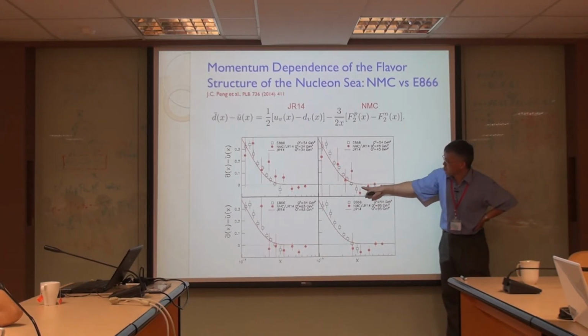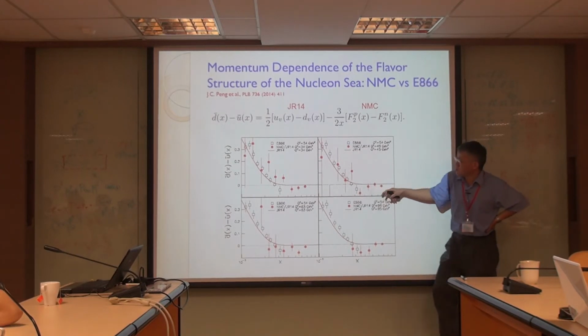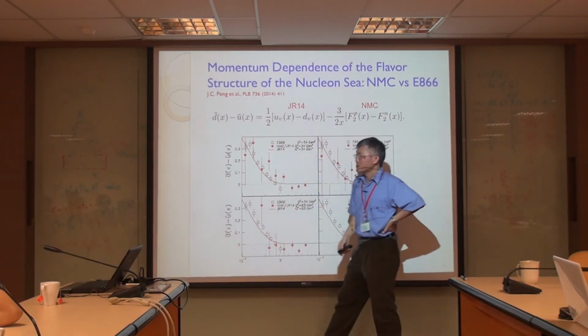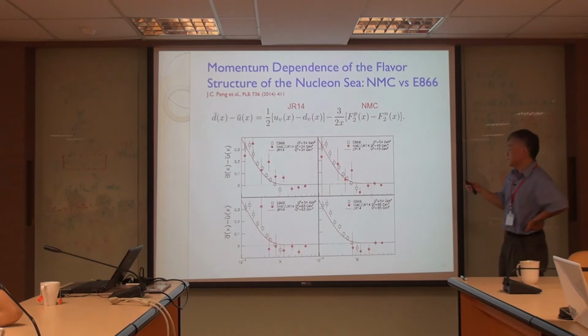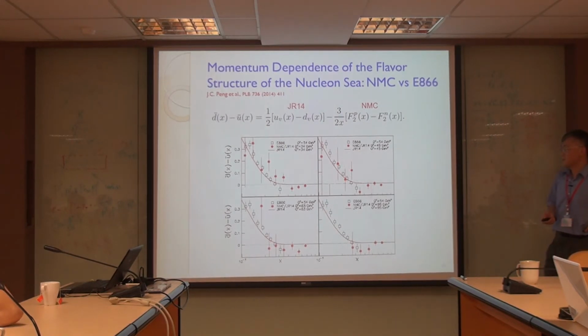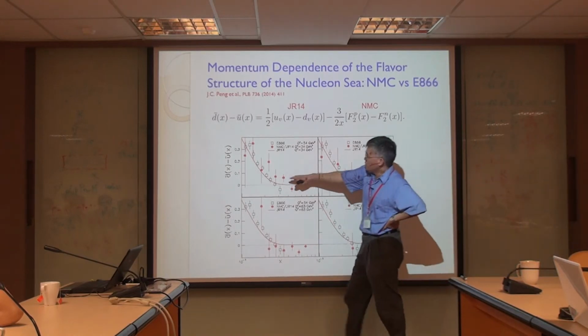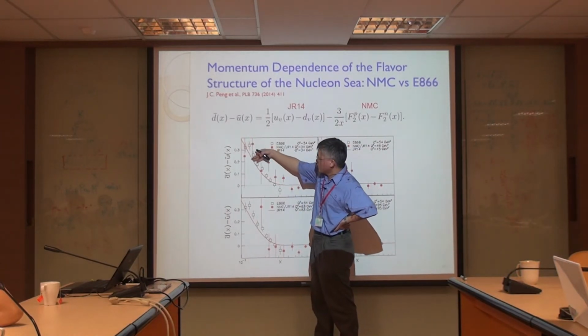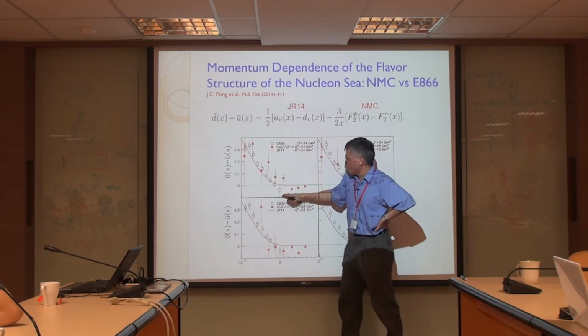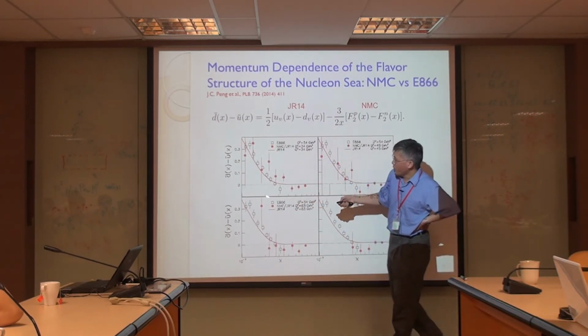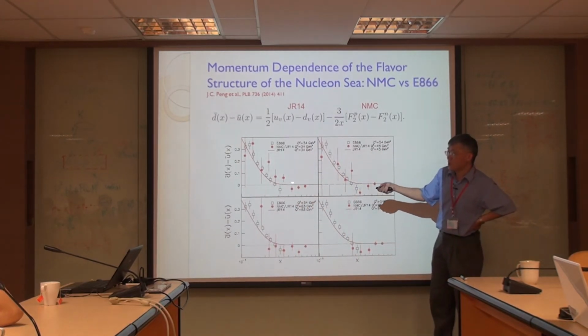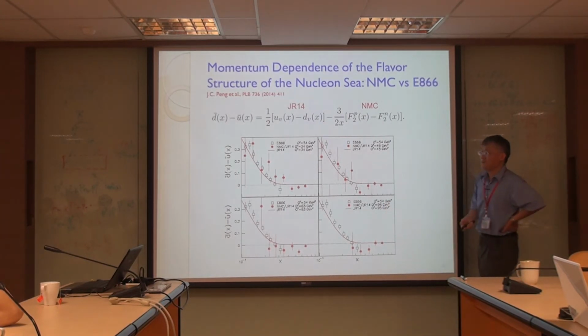Sorry, I didn't explain. So the solid curve doesn't have a turnover, right? So am I supposed to ignore the solid curve? No. What we suggest here is that in this region, it is well known that D bar is greater than U bar. We bring out the point here, which is actually negative. So I just ignore the solid curve?